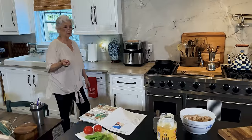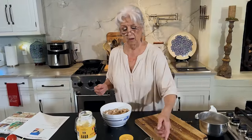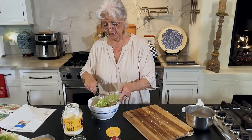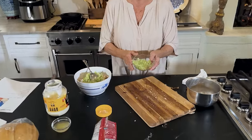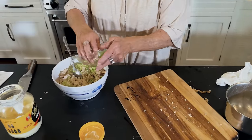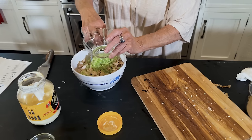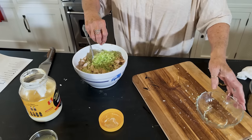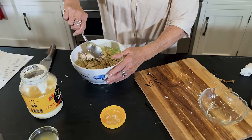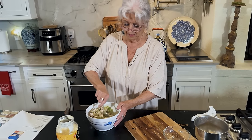And if you want to make this real easy on yourself, you can go to the grocery store and pick up a rotisserie chicken. So now I'm going to add about a cup of celery. I have minced it pretty fine because my family kind of complains about having celery in their salads — but it gives you that little crunch, plus it's another vegetable to get inside your body.